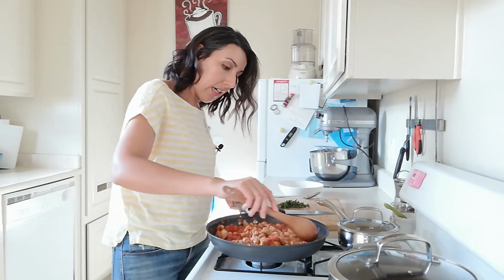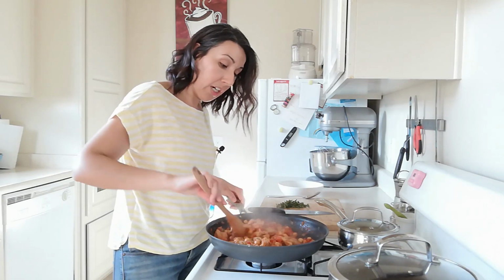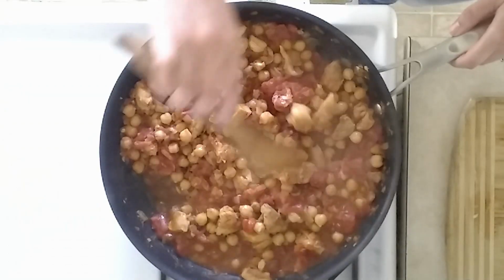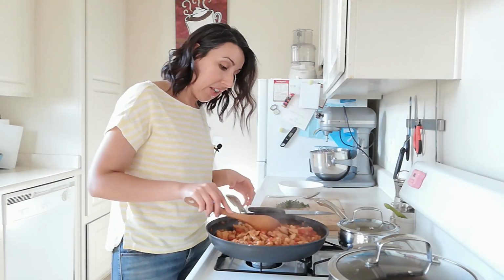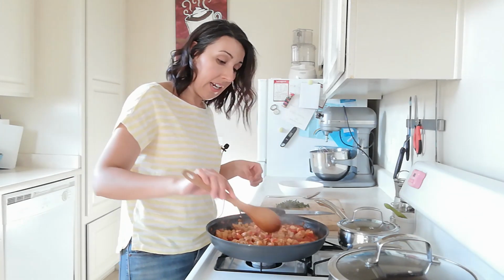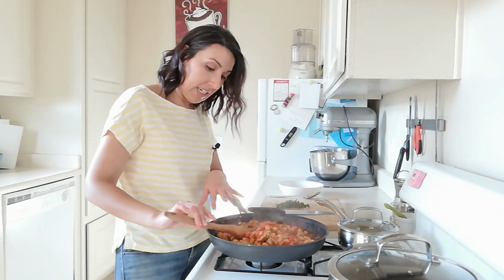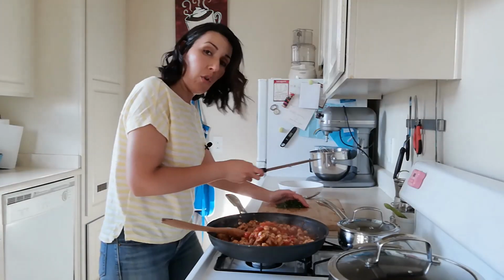It's been about 8 minutes since I started cooking the chicken with the tomatoes and the chickpeas, and as you can see, this is thickened up nicely. The flavors have all started to meld together. I'm getting these yummy whiffs of just the cumin and the garlic, and it smells absolutely delicious. Now I did take this off the heat, or rather I turned the heat off.